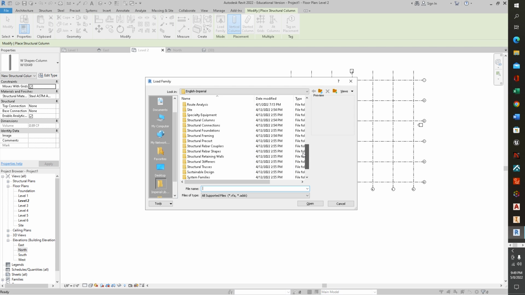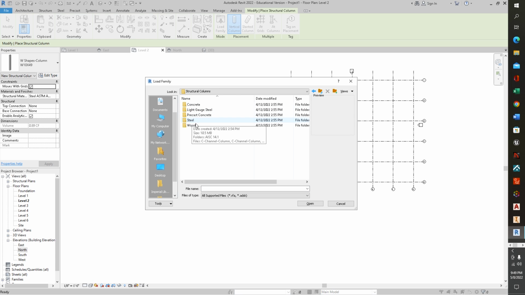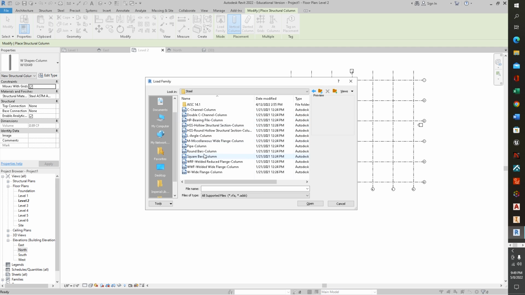In this case, you could do structural columns, and we have steel, a bunch of different columns that they have in here.